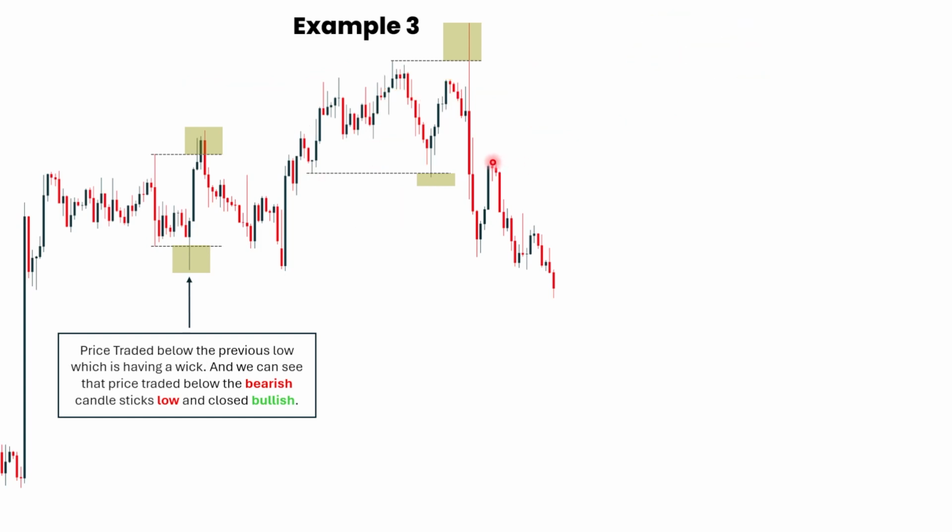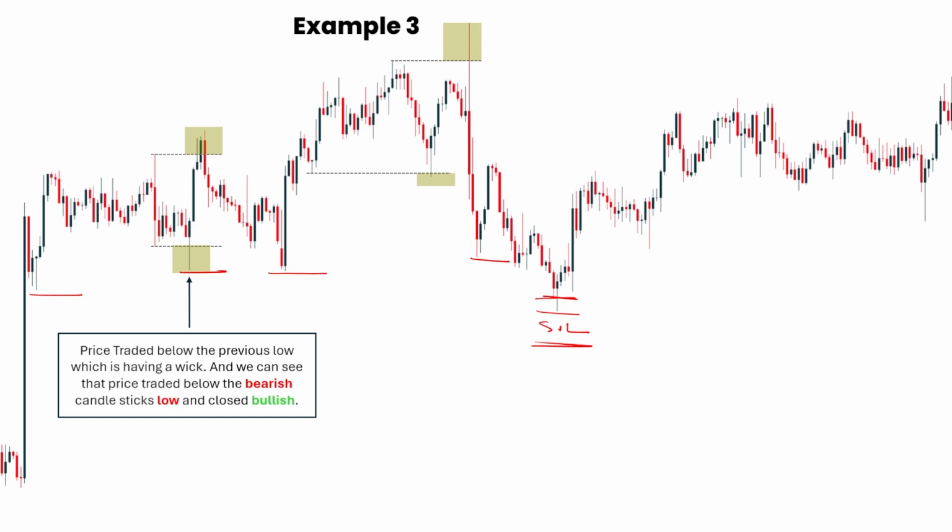We have another sell around this area. There's nothing here. Let's see what's happening on the next candlestick. We have this candlestick. It traded below. Would you enter and then put your stop loss here? Would you enter? Yes, price traded below this low, below this low, below this low, below this low. Let me show you. Price moved to the upside. See, you have to always think outside the box.